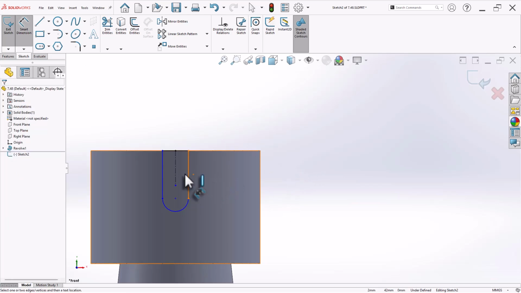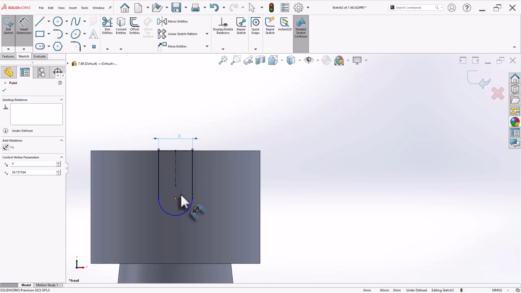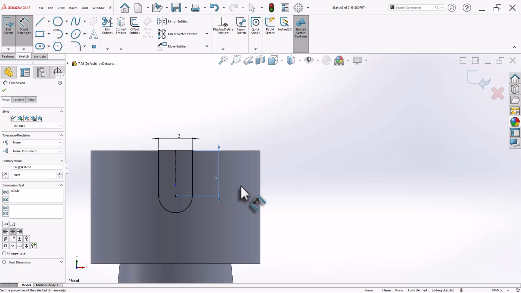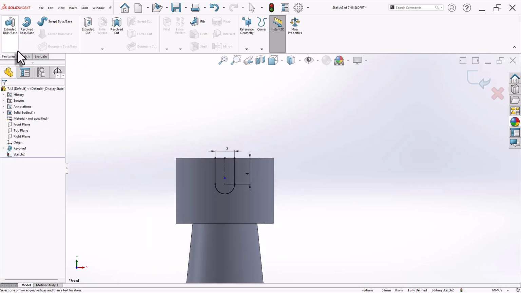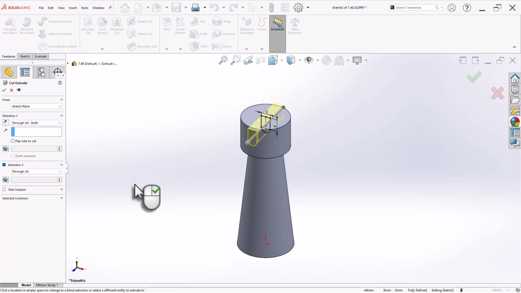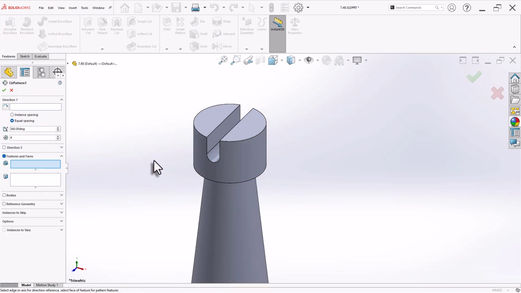Now let's add dimensions 3, height 4, and create an extrude cut in both directions. Now let's go for circular pattern.